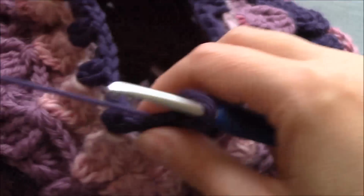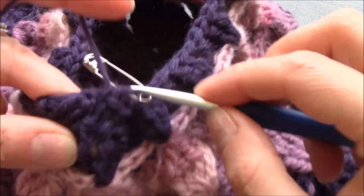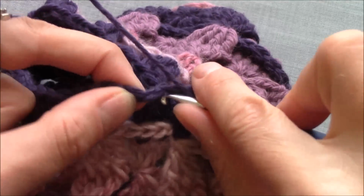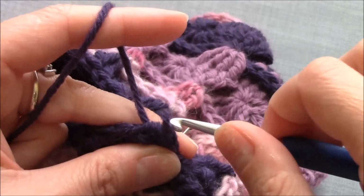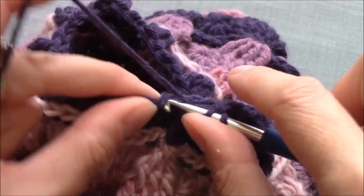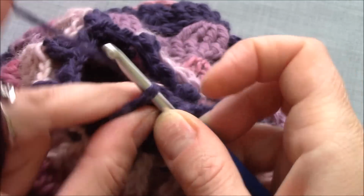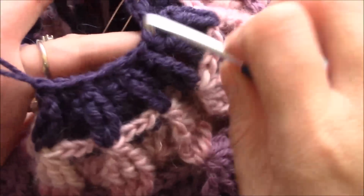Okay, so I just go on like this now. So around these two, like this. Keep the working tension, because we don't want ugly spaces. Now it's just one and one. Oops. And around these two, another one. One. Can you see it's really easy? And one on the top of the cluster. Okay, now I will go on like this for the rest of this round.